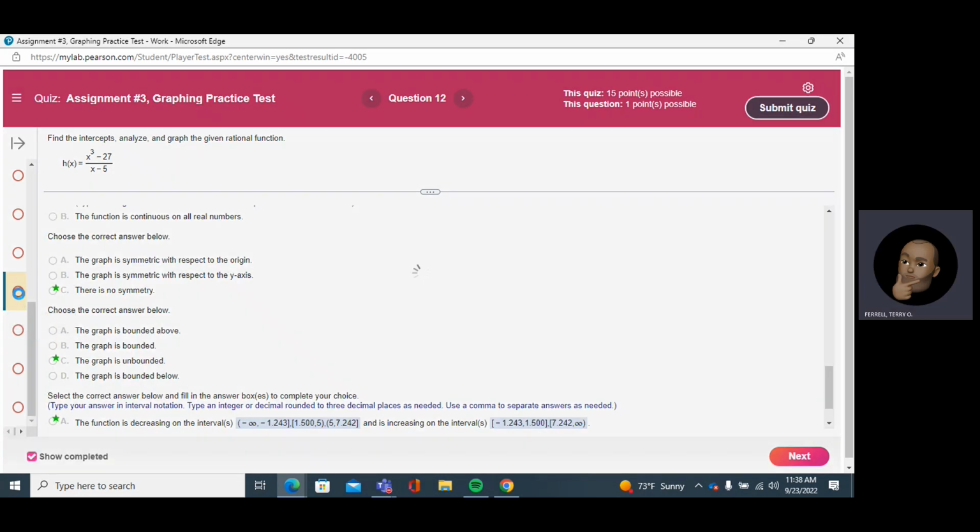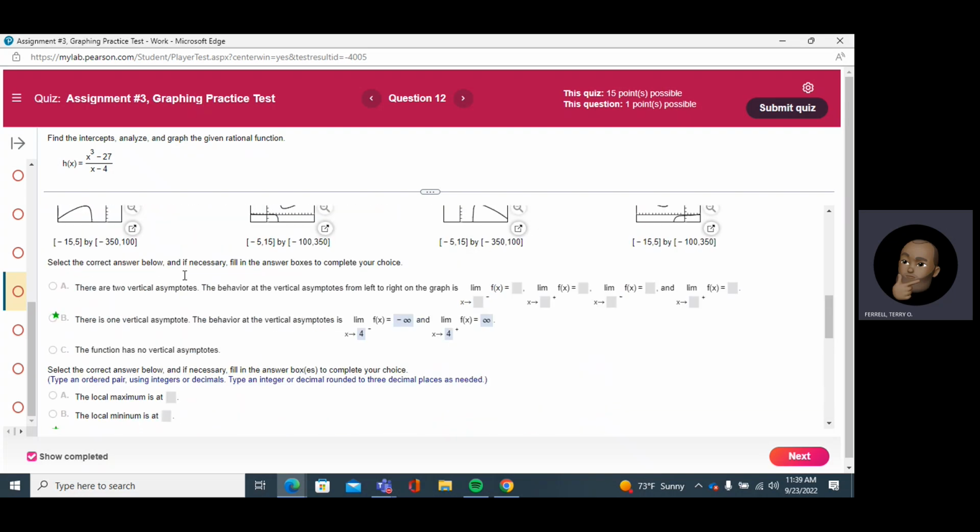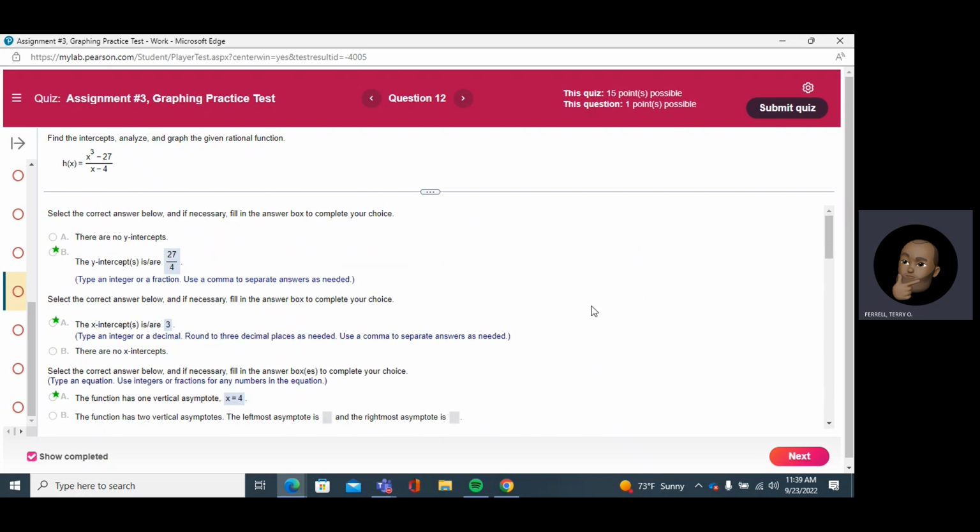okay, well, what's nice about this one, it worked on the other problem. It gives me the same answers, the same question each time. Some of the other ones, you have different problems, but I think everybody has the same question for this one. So if you missed this one, that's just a shame because I'm giving you the answers. That means you didn't watch the video.